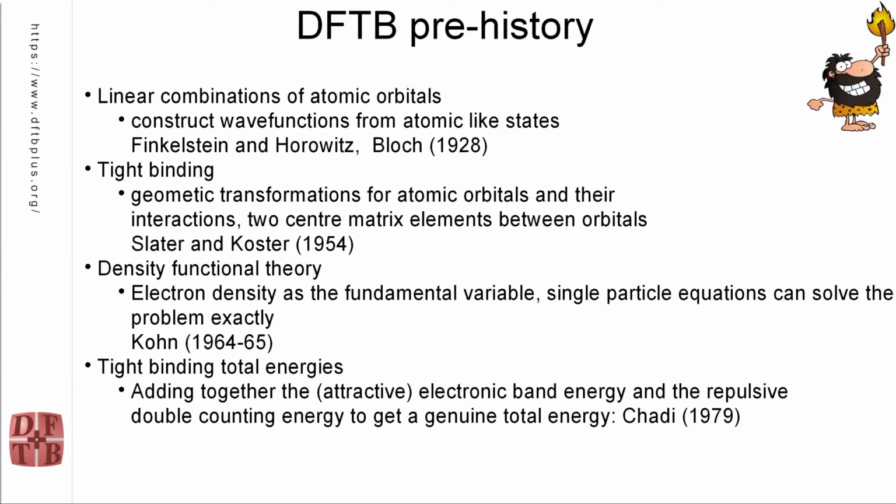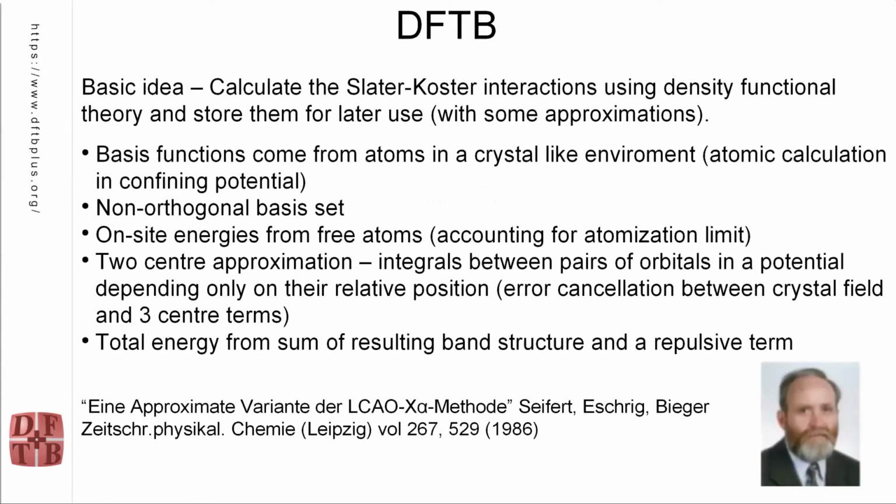And so one of the more successful attempts at getting access to large systems dates back to the early 1980s. This was a collaboration primarily between Gotthard Seifert, the former chair of chemistry at Dresden University, and Helmut Eschrig, one of the chairs of theoretical physics there. Eschrig published one of the more in-depth books about density functional theory around 20 years ago. What they were proposing was a way to cut down the costs of full-on density functional theory by calculating, with admittedly some approximations, the results of density functional theory and storing them for later use. So, reusing calculations of things like integrals and applying these to solve larger systems than were accessible with the full density functional equations.